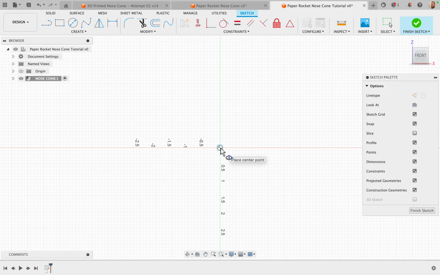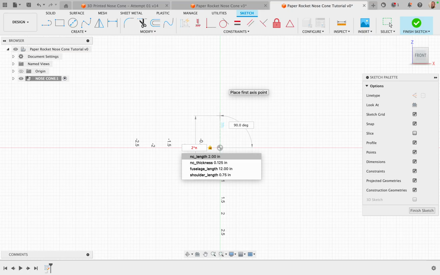So I'm going to snap to the origin right here, and I'm going to drag up, and I'm going to make this 2 times. So I'm going to push Shift and the 8 button, and that star is multiplication. And I'm going to write nose cone. I'm going to start writing NC. Use NC for nose cone. NC length, and I'm going to push Enter.